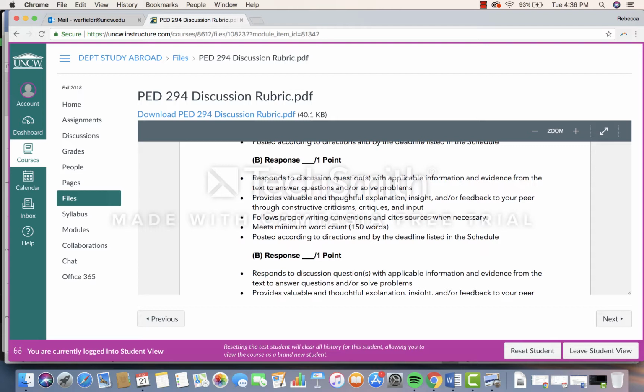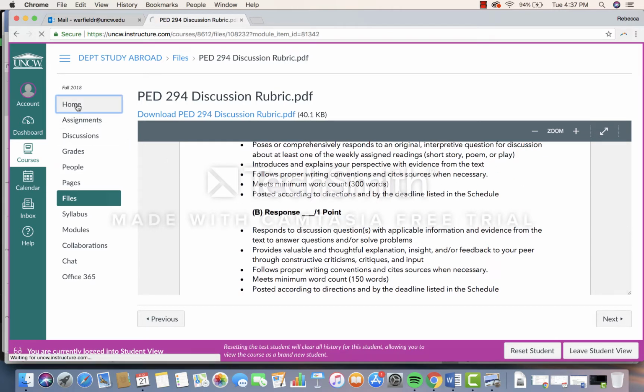Provide valuable and thoughtful explanation, insight, or feedback to your peers through constructive criticism, critiques, and input. This isn't your time to say that person's right or wrong, but to get some input. Again, carry conversation. Follow the proper writing conventions and cite sources when necessary, meet minimum word count, and then post it according to the directions and by the deadline listed in the schedule. So just make sure you're familiar with that.